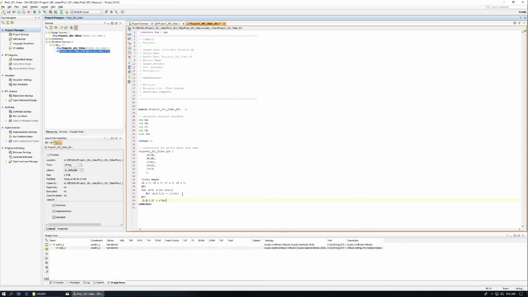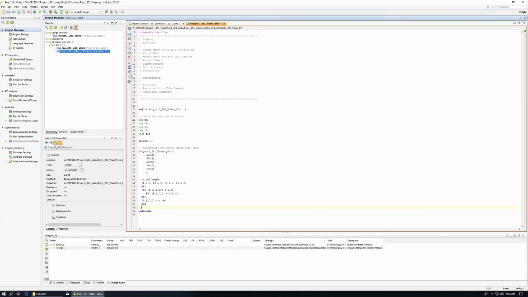And now the last thing I need is my end. So I have an initial, begin, and an end. This is the sequence that I'm going to use to drive my test. What am I testing? I'm testing the device under consideration, the device under test, project 2 video. I then itemize all of the ports, and then I connect the signals from my test fixture.